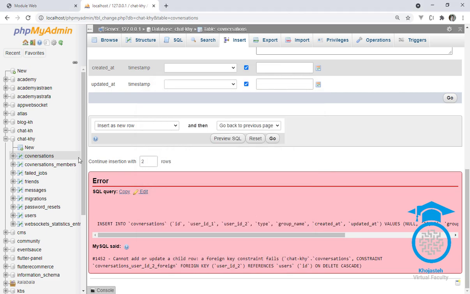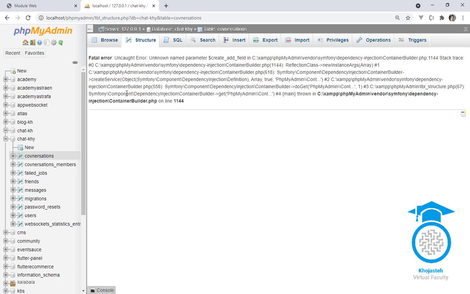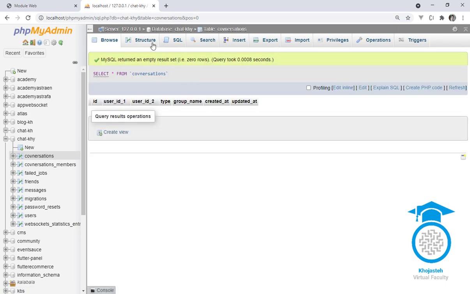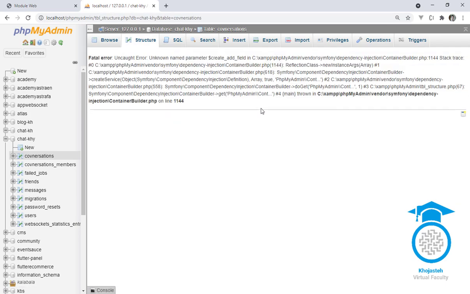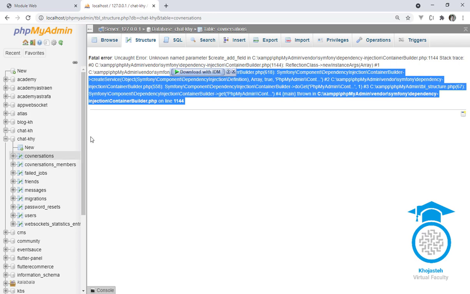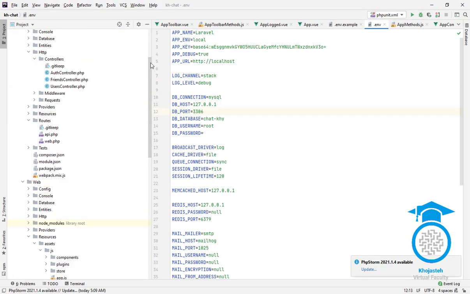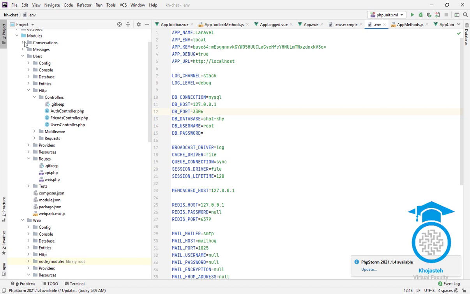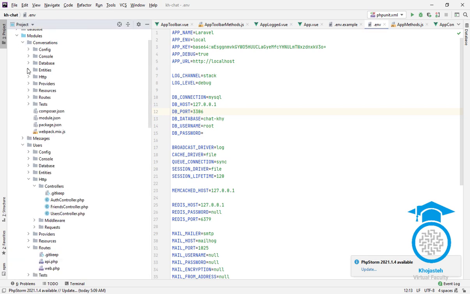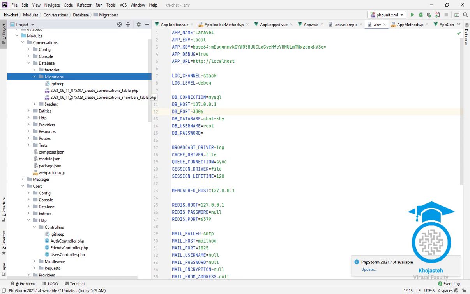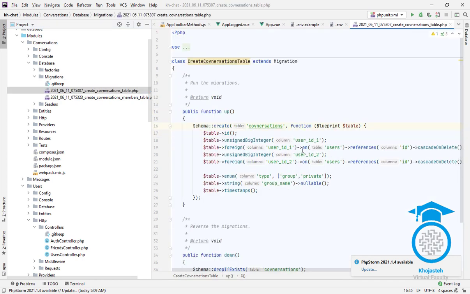Alright, to fix this problem, it should be a structure problem. Well, there's a problem with my XAMPP, obviously, so let's forget about fixing this from here. Let's go to migrations and in conversations. So this should be new label.